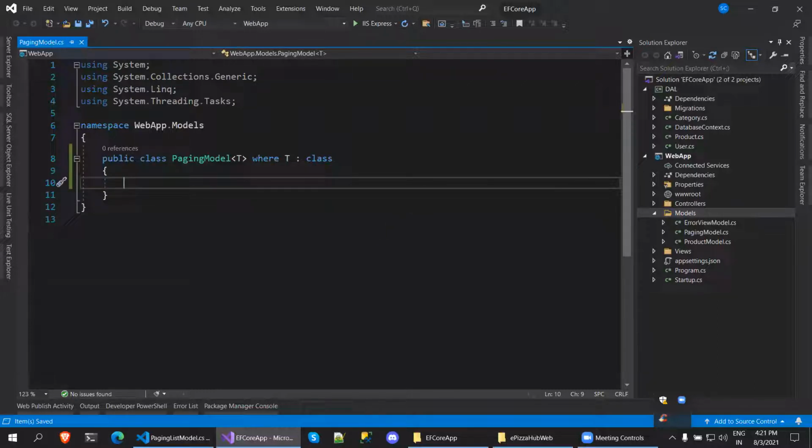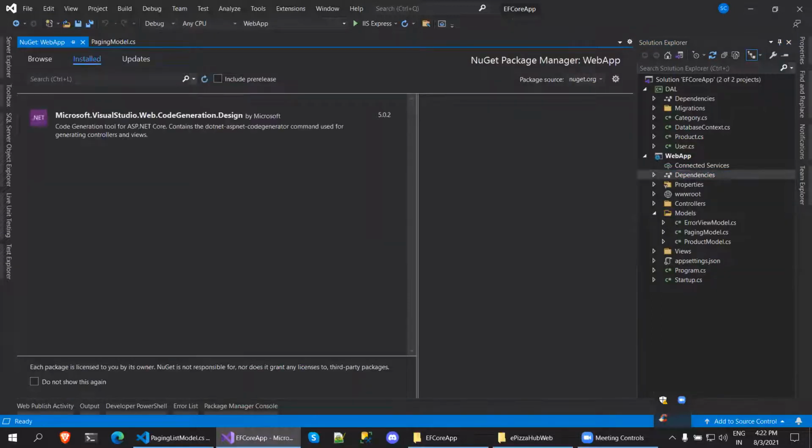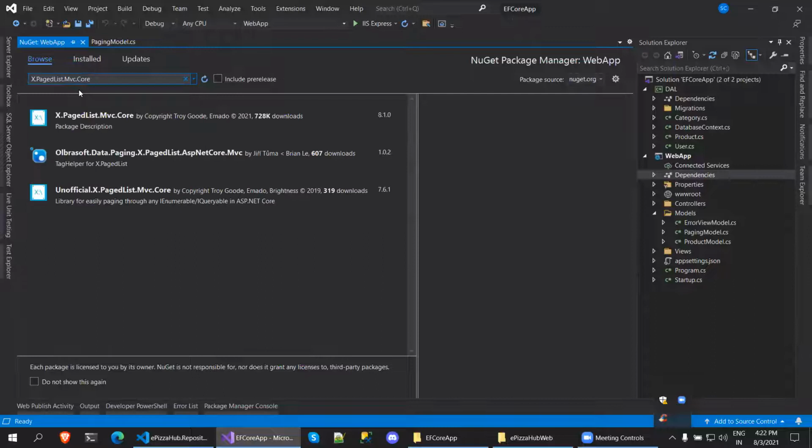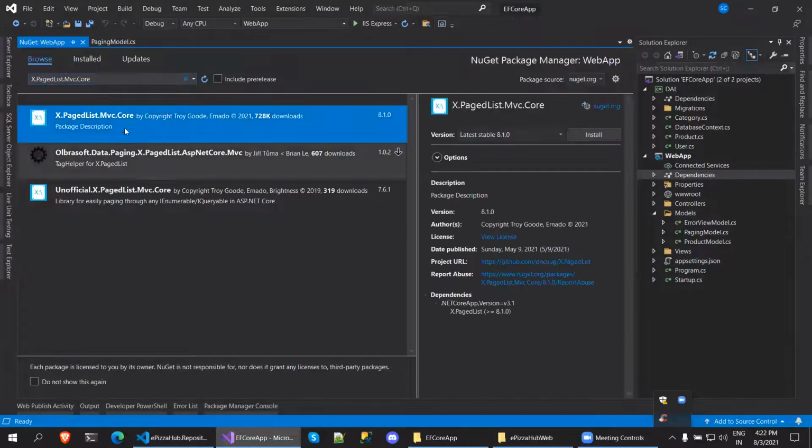Then for using the paging in ASP.NET Core, we have a NuGet package. Make sure we have installed that NuGet package, and the package name is X.PagedList.Mvc.Core. So let's search for the package X.PagedList and then MVC Core. So this is my package name.